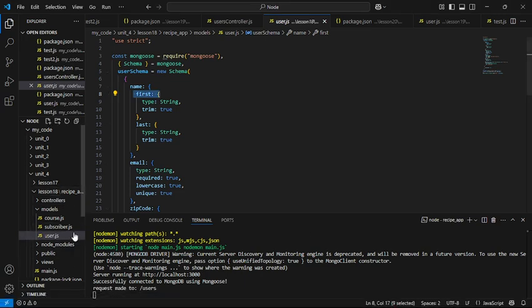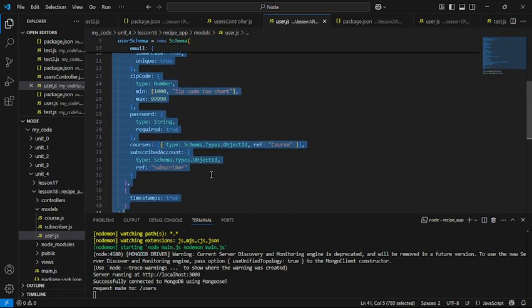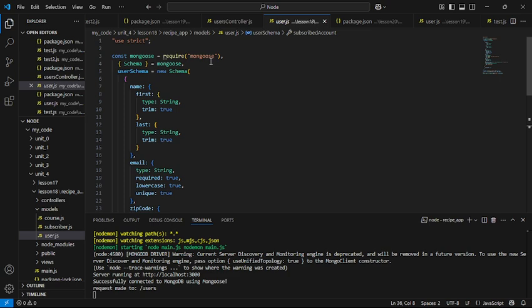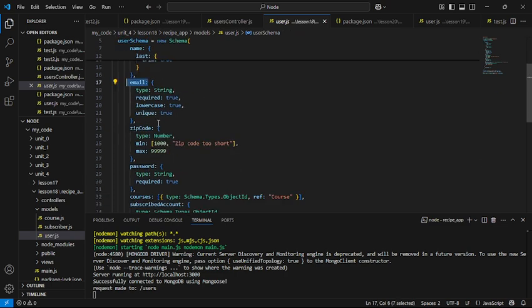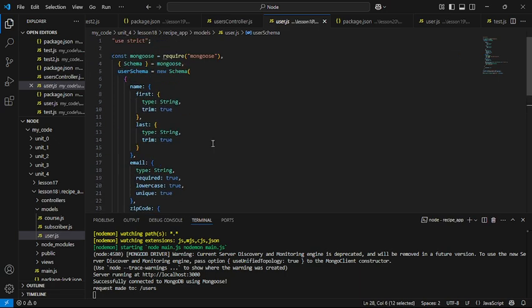Firstly, I have my user.js, which is where my model was built, basically for users. And here's the structure using schema, where there's a dictionary and it has name, email, zip code, and password as keys, and attached to them are the values.